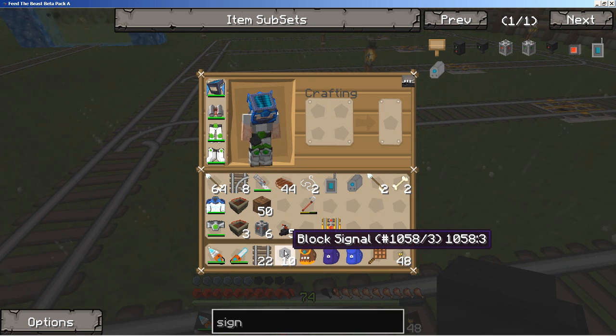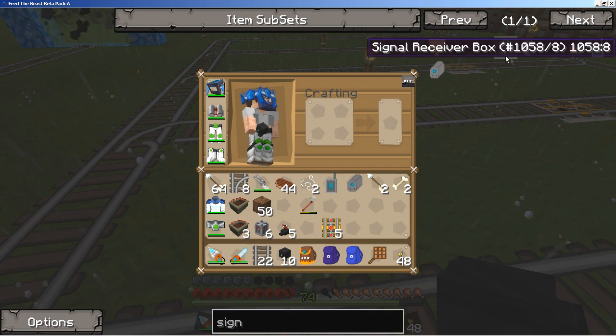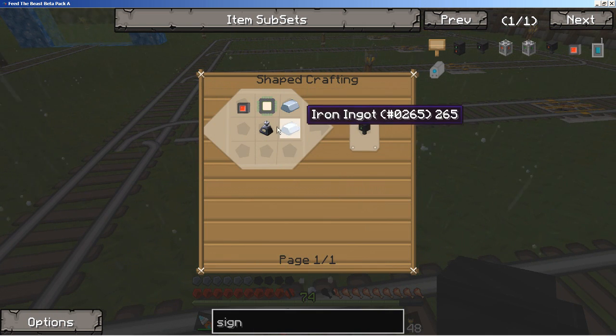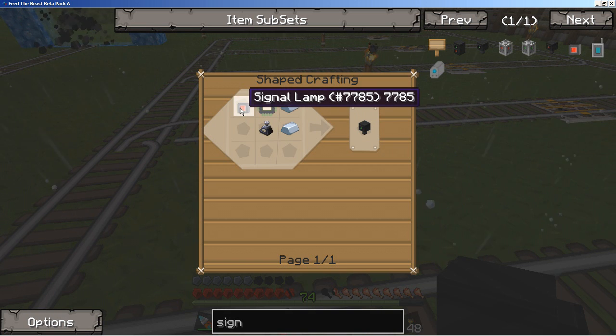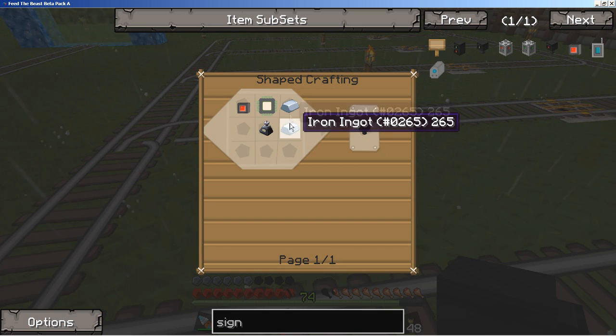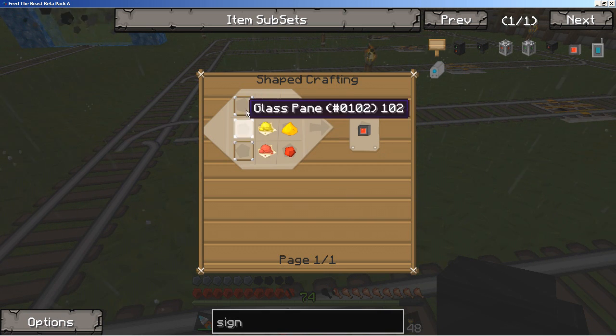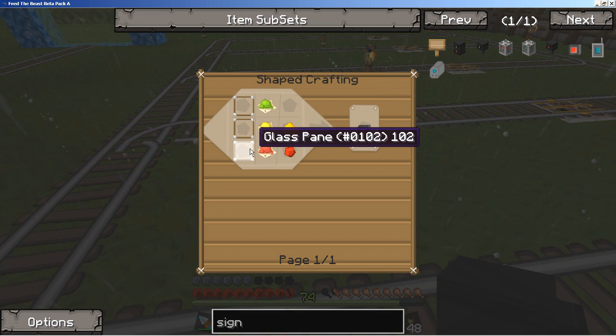And then you've got all kinds of other things, and it's very, very easy to get confused very quickly. So these are block signals. These are a device that you can make. They're not really expensive, but they're unique recipes. You don't come across recipes like this all that often. So for example, you've got your ink sac and 2 iron ingots. That's nothing complicated. Then you've got your signal lamp, which is 3 glass panes.